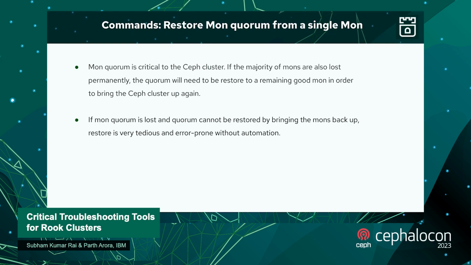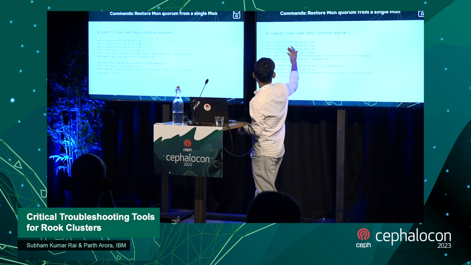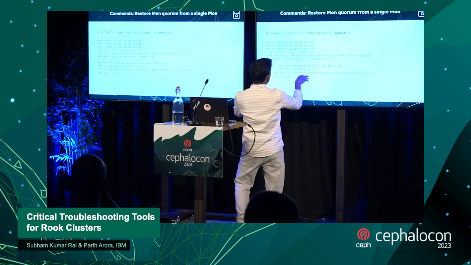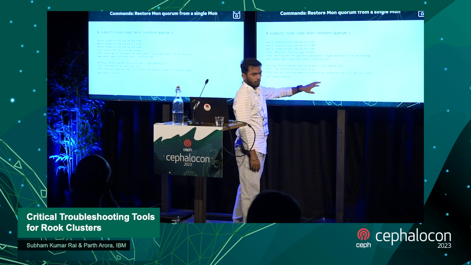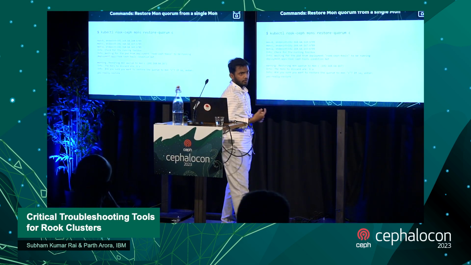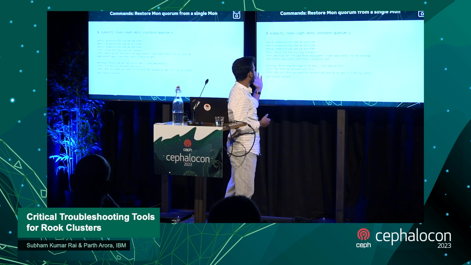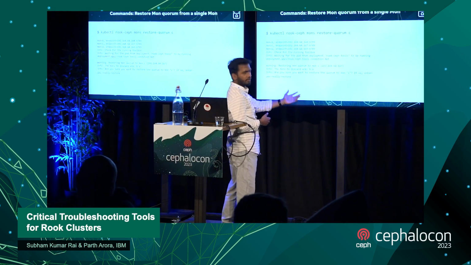So you just need to run this one line command, and these are some of the logs. It will ask you whether you are sure you want to proceed with the restore command, because again it is a delete operation, so we make sure that the user wants to proceed. You have to first confirm that, okay, I really want to, yes, really restore.